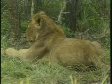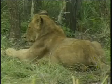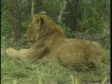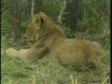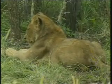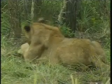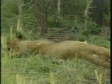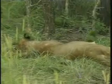If they do come out there on the banks of the waterhole, we should be able to see all the lions in the open. Let's get a proper count, see how they all fit together, see the different sizes of the cubs, and really just get a holistic group view of the pride. So if that does happen, that'll be fantastic. It really would be awesome. But in the meantime, it's lying around.